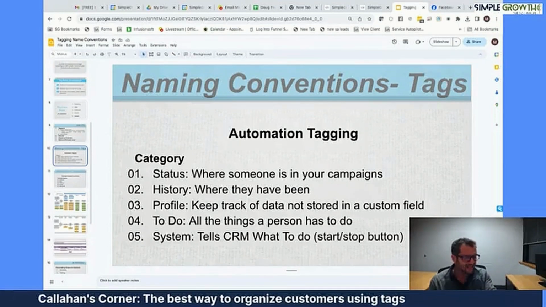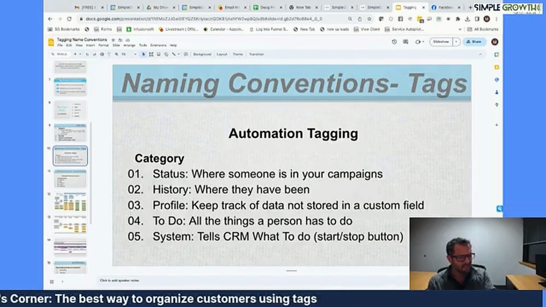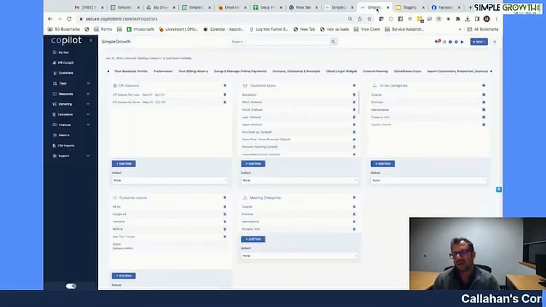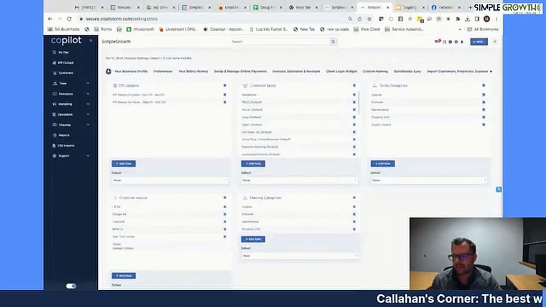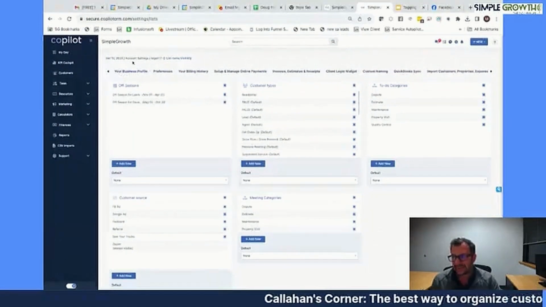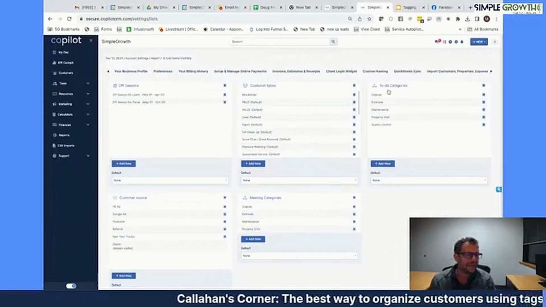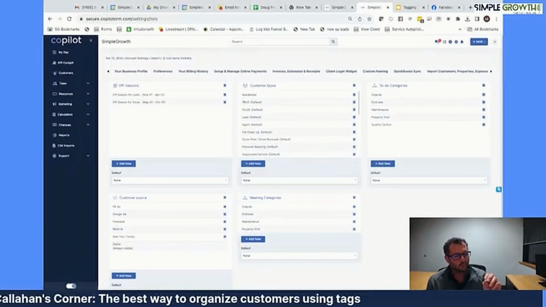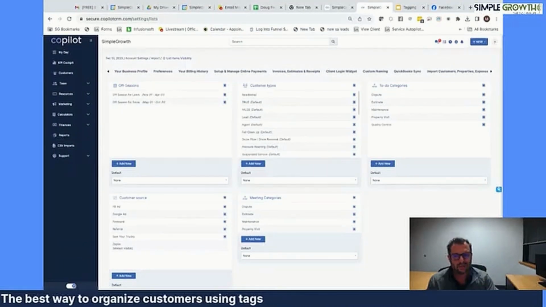You can't get into the automation or the process without having that system tag. So the system tag's applied and then it lets it into that functionality. As we dive into Copilot CRM, if you go under the gear icon and look at your different account settings, there are no categories in the current state, that I'm aware of, that you can build out for tags.